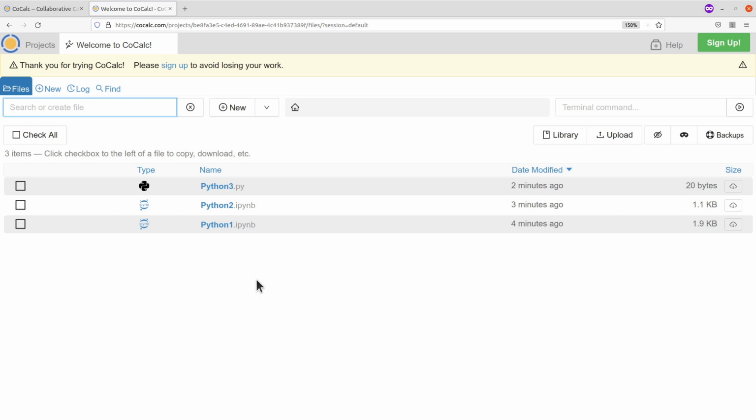That's how it is. Now back to what I was saying. So if, let's say, you have closed this tab, okay, CoCalc still saves your session for you so far as the browser is still opened. Okay, so let's close this tab. There's something I want to show you here.